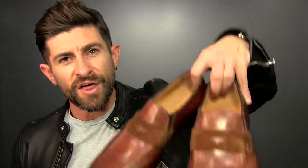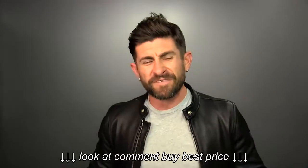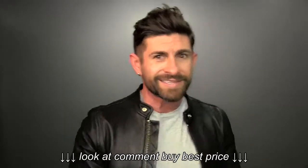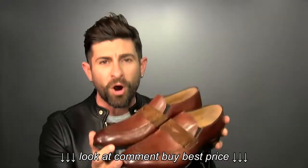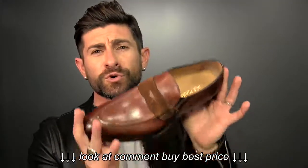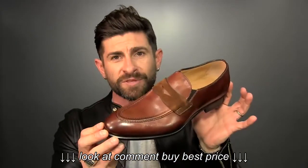Essential shoe style number two: the loafer. It's casual Friday. You're rocking your favorite slim fit flat front chinos, maybe a v-neck sweater, a nice button-up, possibly a pullover. You need something that says you're professional, stylish, but not too uptight. Gentlemen, there's only one shoe for that — the dress loafer. The dress loafer is one of the most, if not the most, perfect dress shoes on the market. It works with suits — a great navy suit, gray suit — perfection. Or you can wear it with business casual chinos, or even dress up a pair of jeans.